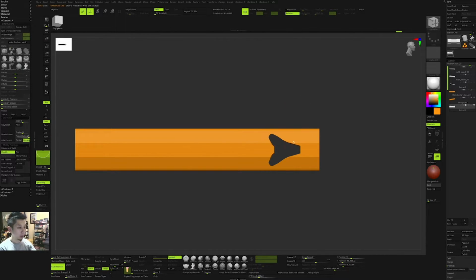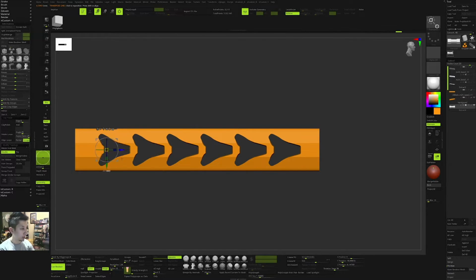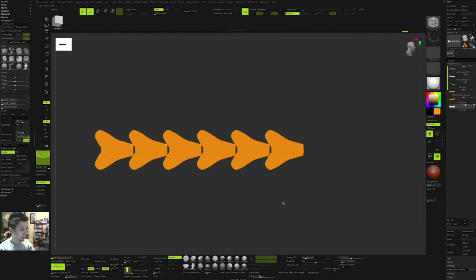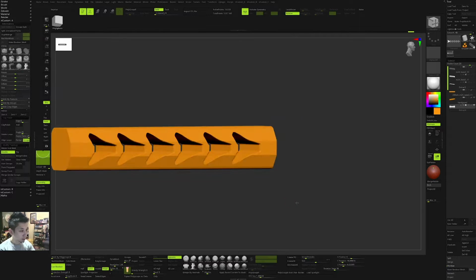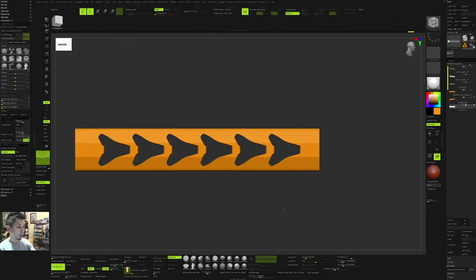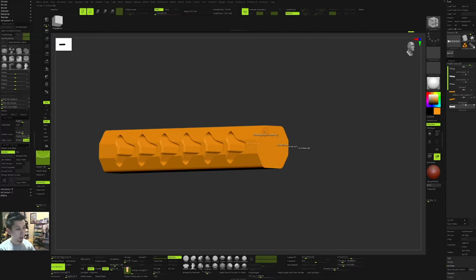So now to make the pattern to the back, I usually use the gizmo, hold Control, just pull it back to the position you want, let go of Control and drag back to duplicate this kind of pattern. If it looks good, then now try to figure out how to punch the hole through the middle.